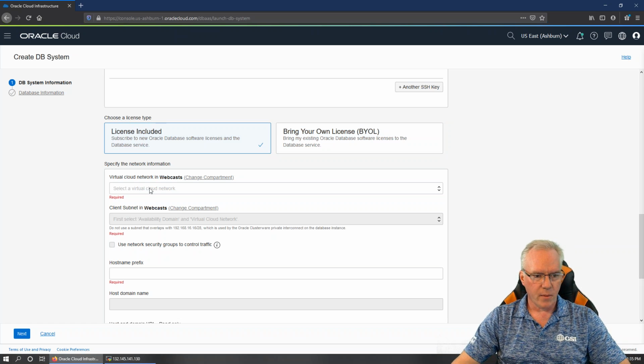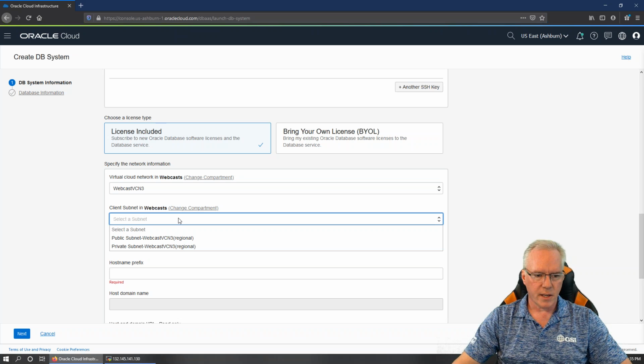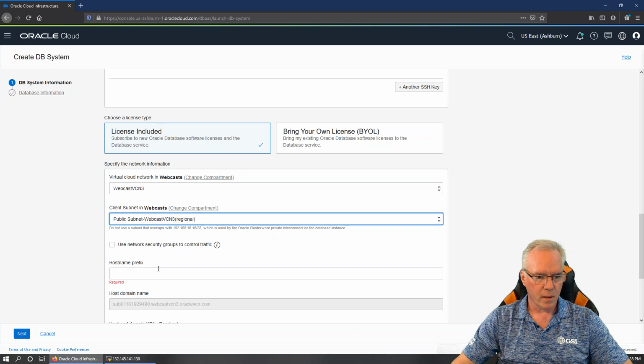So now we want to pick our virtual network. I'm going to pick the virtual network that I created earlier, which is VCN3. In a subnet, since we're just doing a webcast, I'm going to pick the public one. And if you're just practicing or you have a non-prod or non-mission critical system, also pick public. If this is for production or something that's going to have sensitive data on it, pick private. And then you have to jump through some other hoops to get it to be seen outside the OCI, but you don't want to have a production database on a public subnet, but I don't care.